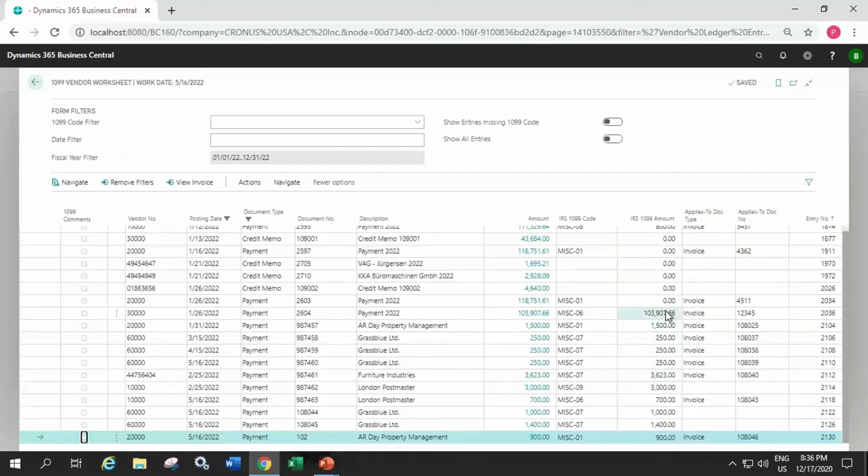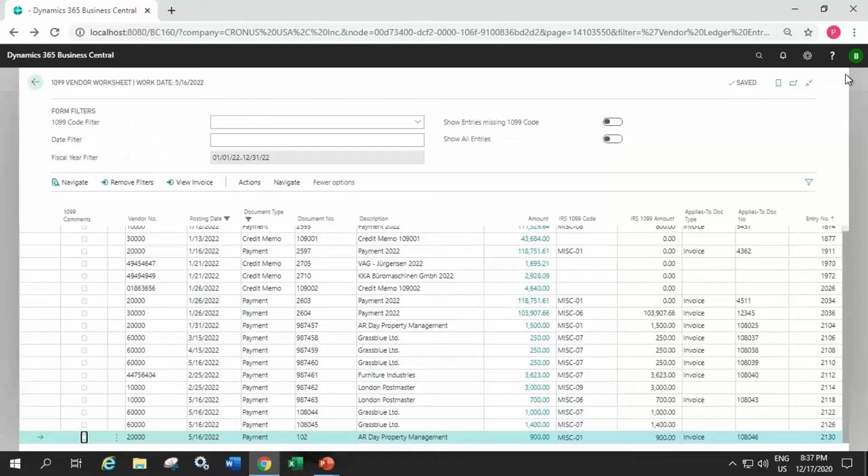This is the amount that's going to appear on the 1099, regardless of what the invoice amount is or what the payment amount was. Okay, so if this payment to Furniture Industries is $36.23, that's what's going to appear on the 1099, although it might be wrong. Also, all of your MISC 07s are wrong.